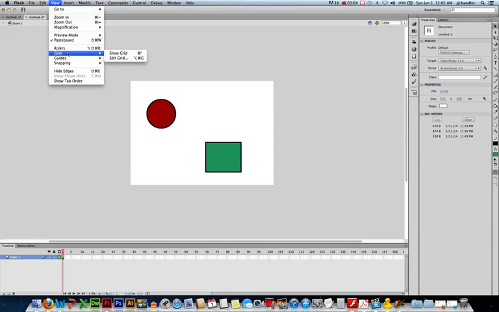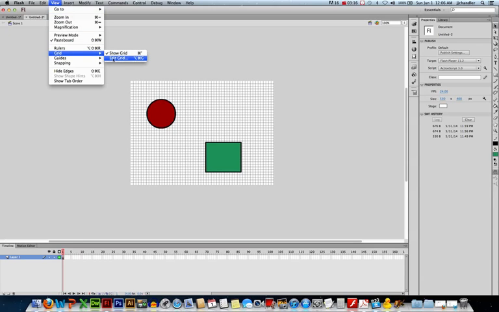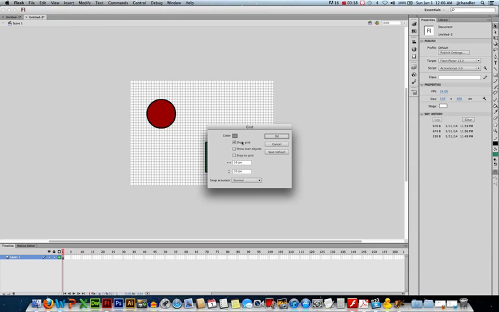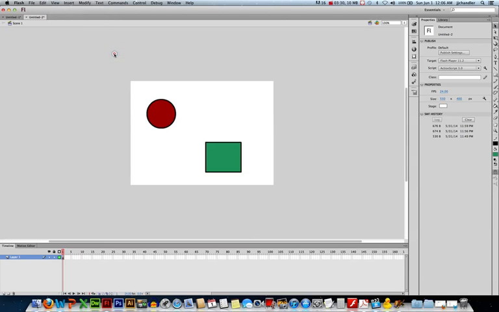Another feature is the grid. You can show the grid, which is really nice if you're really OCD like I am and everything has to be in exactly the right position. The grid is really useful. You can also go in and customize the grid, so you can edit it. You can change the color of your grid. You can change the size. By default it's 10 pixels by 10 pixels. If you want 20 or 50 pixels, whatever you'd like to set up. If you don't like the grid, you can turn it off.